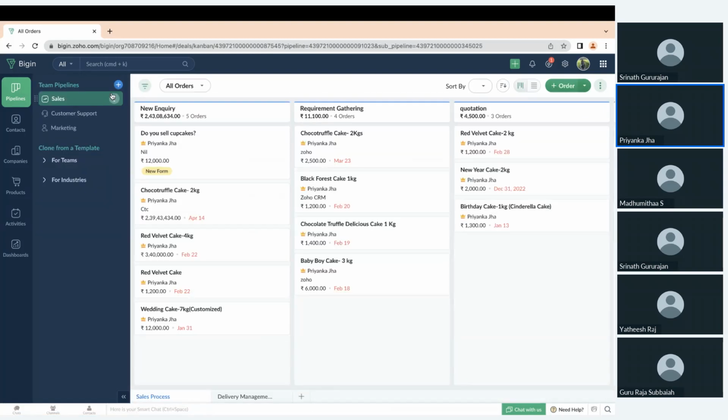So apart from the sales process, I have created one more team pipeline, which is the customer support pipeline, so that I can give a better customer experience to all of my customers. Here, before I explain to you about the customer support team pipeline, I have another poll for you. So, could you please tell me how many email aliases are you using for your services or products?